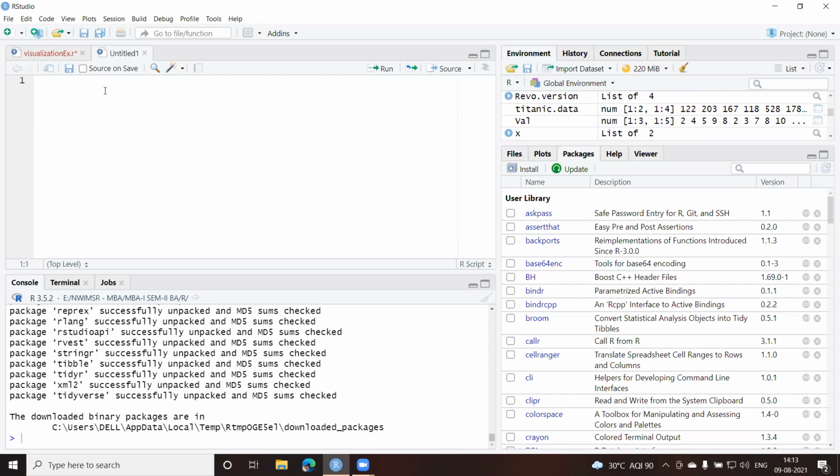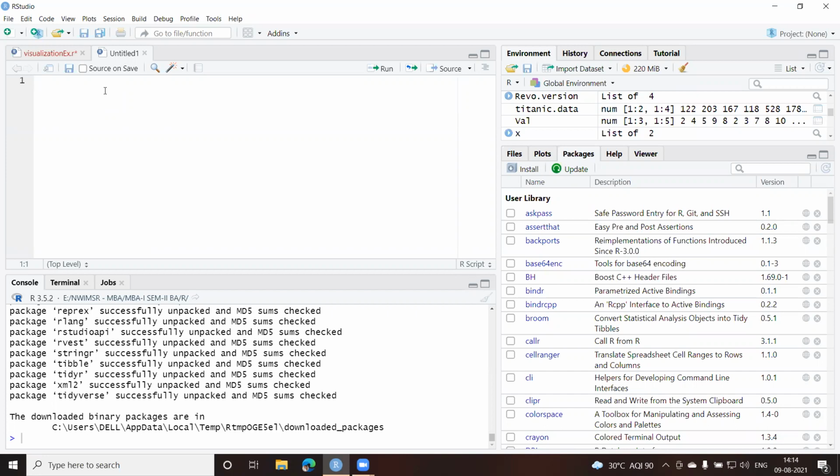Now to understand, strip charts can be created using a function called stripchart in R programming. This function usually takes numeric values, you can say a vector, or a list of numeric vectors. Drawing a strip chart for a vector is very simple. I'll just take a very simple example without any parameters.